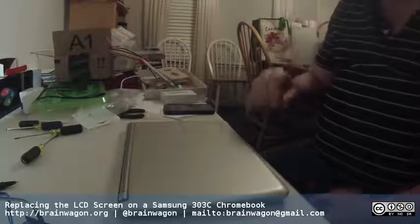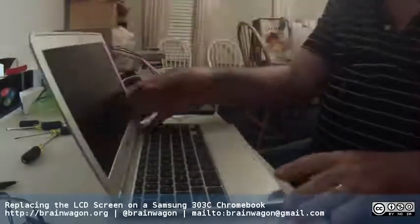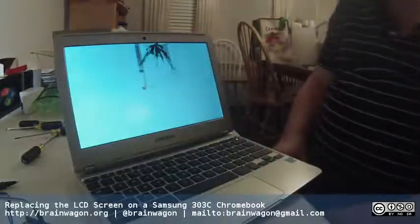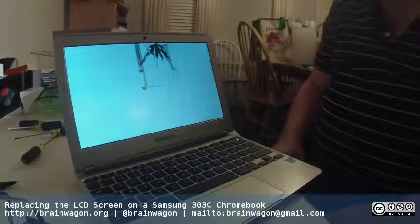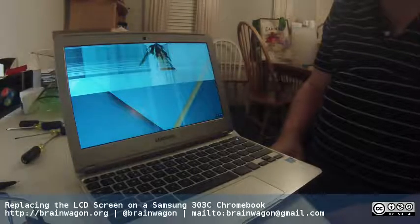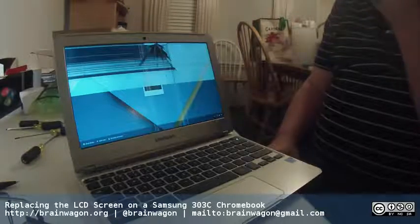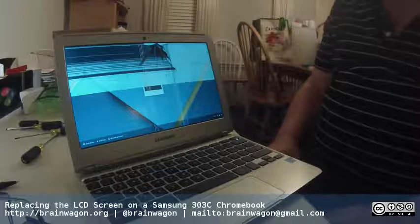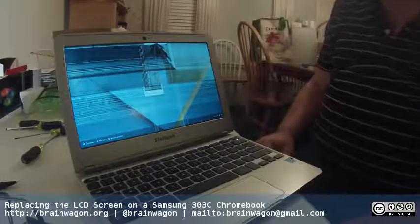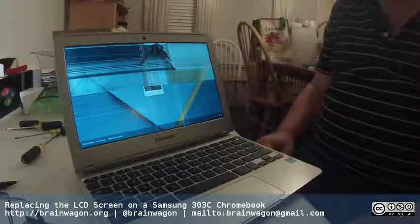The other day I went to turn it on and I found out that I probably shouldn't have left it on the floor because apparently I stepped on it and broke this screen. So today I thought I would repair it. It turns out that the screen replacement is only about $39, and it looked like it was pretty easy to repair, so I haven't rehearsed this, haven't done this before, but we're going to see if I can get this thing repaired in just a few minutes. I thought I'd record it.